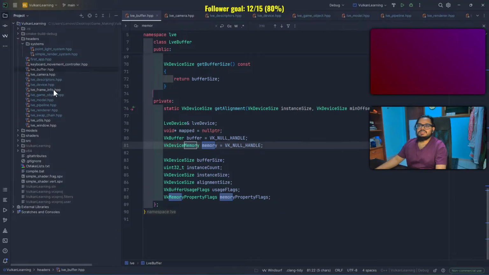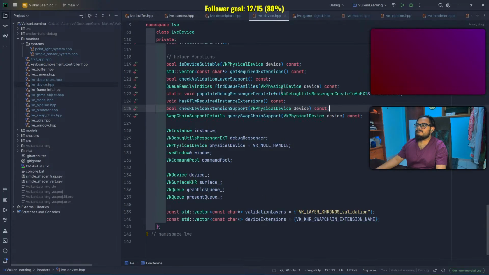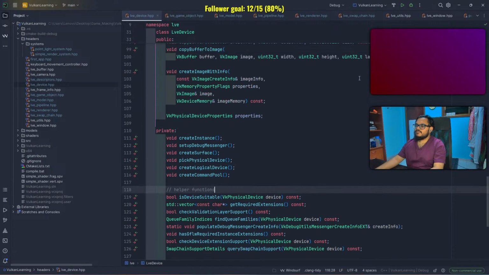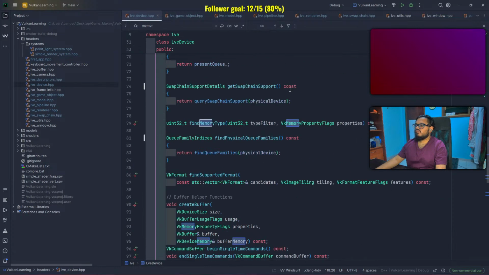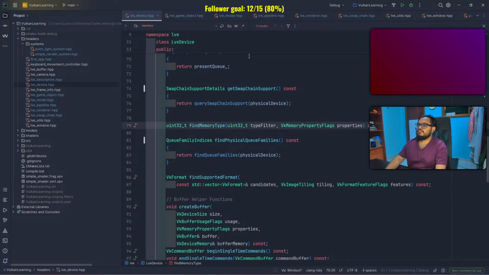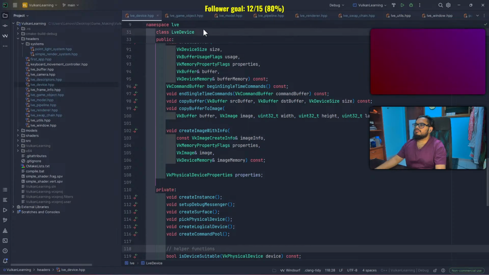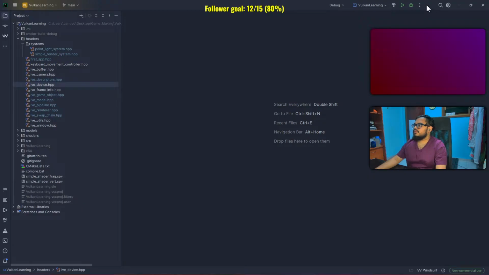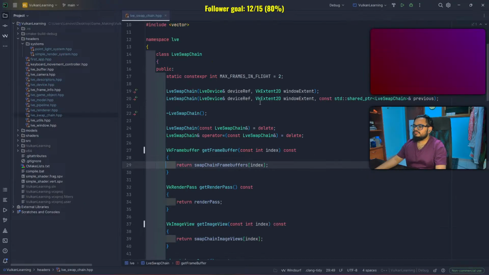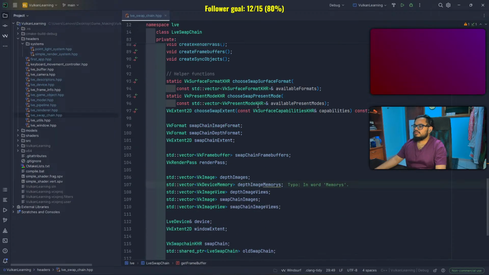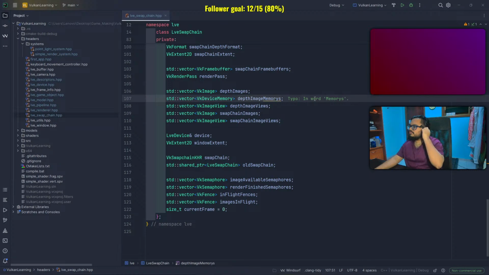Was it perhaps under device? Let's see. Is it here? No. Yeah. Depth and measurement is.